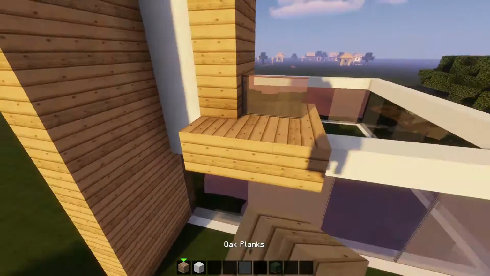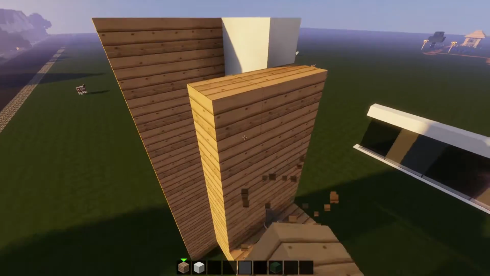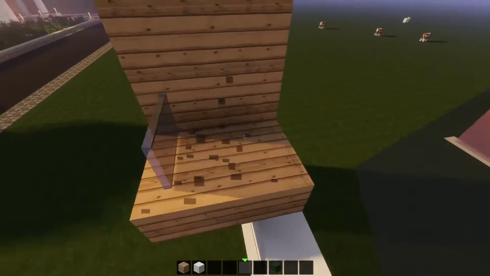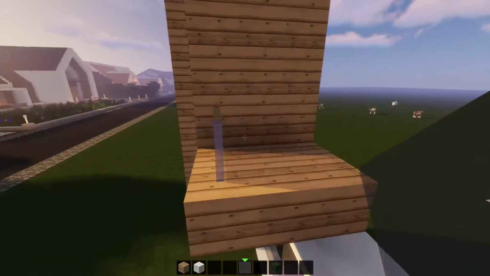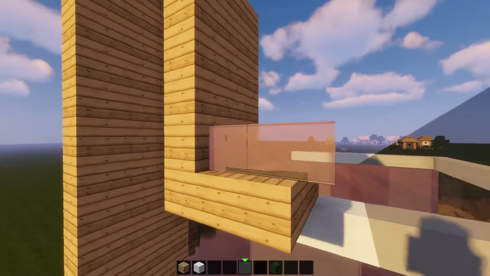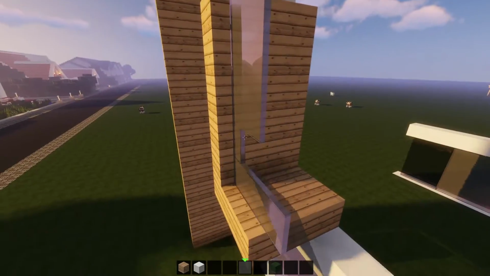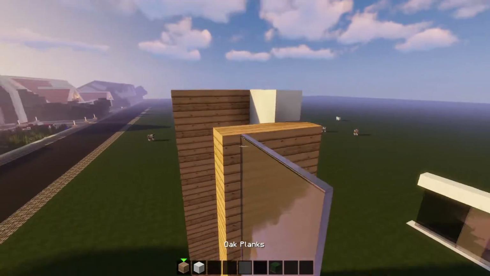Maybe I should extend it even one more block, to be honest. And then right here, we would place the windows on this level, so we can get a bit more space here on the interior. And let's go with 3 gray stained glass panes, and as I said, we're going to go 5 up, and then we're going to turn it around right here.